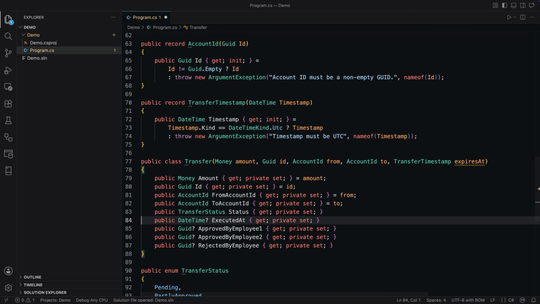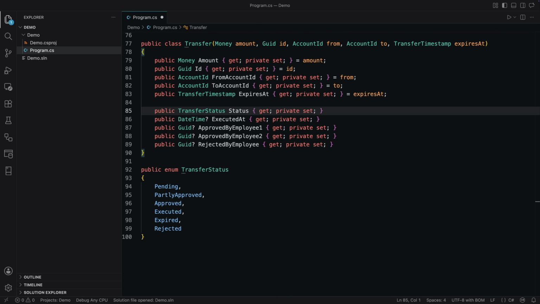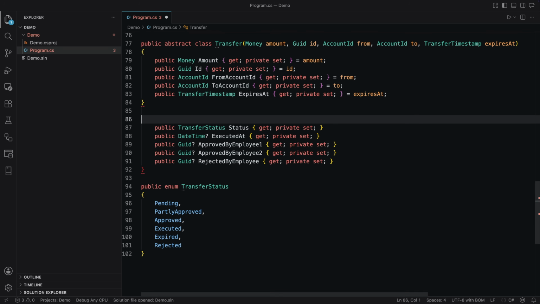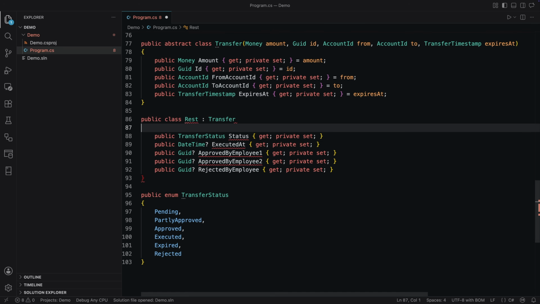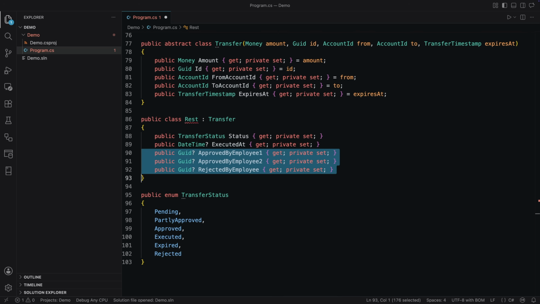That brings us to the enum that is used to differentiate the rest of the properties. Why not make everything above this line just an abstract core of the money transfer? The rest is the rest. The enum, the archenemy of class design. It makes every other piece of information nullable. These properties model the process known as 4-eyes approval. Then why is there no 4-eyes approval type in this project? We will come to that.